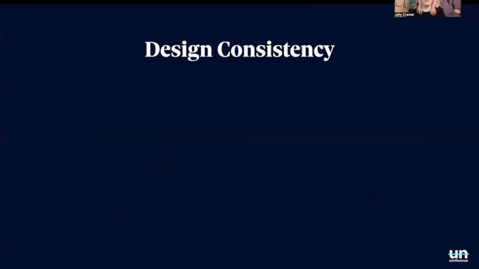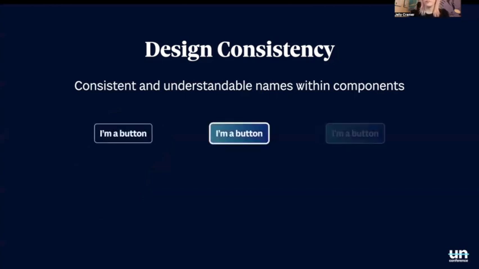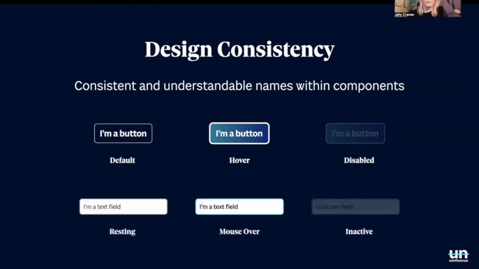So let's look at an example. Let's say we are making a design system from the ground up. My teammate is working on a button, and here they have designed out 3 different button states. We've got default, hover, and disabled. Now my task was to design out the text fields, so I made 3 states: resting, mouse over, and inactive. But since we did not discuss naming beforehand, we have inconsistencies. And this small example might not seem like the end of the world. We can just adjust the naming, but what if we had 6 or more designers working at the same time?